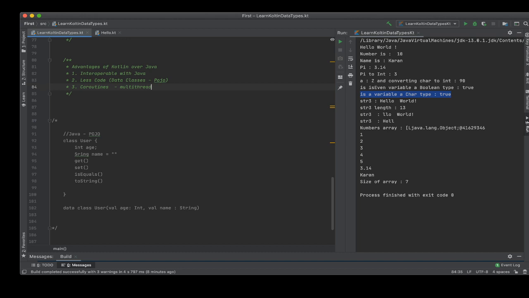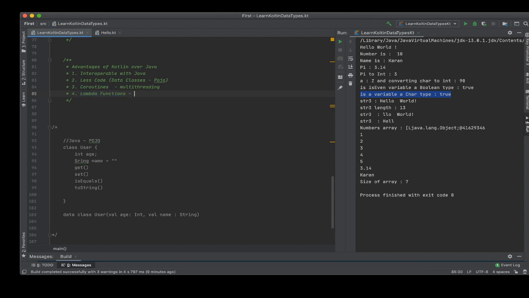And the next thing is lambda functions. So the functional programming approach, which Kotlin brought in, was really, really appreciated by developers all over the world, which was missing in Java, which is present now starting Java 9, I guess. But it was too late, as most of Android was supporting only till Java 8 or Java 7 perhaps. So now lambda functions were a really, really good addition to Kotlin programming.